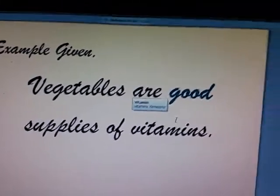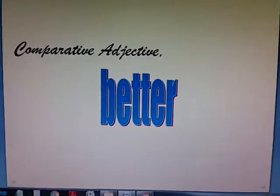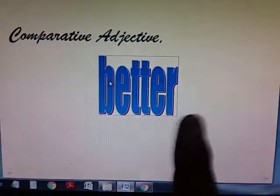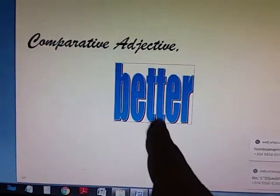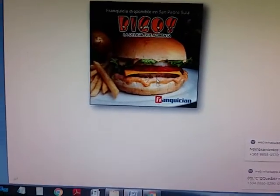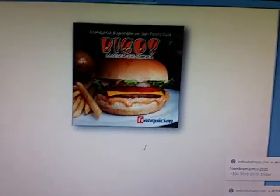But what about when I want to compare? Shall I say gooder? No way. What we're going to have is better. Not gooder — better. Remember, we don't write or say gooder. We write or say better. You don't have to draw this picture because I know it's a bit complicated, but if you have means to print it, that'll be fine. It's not mandatory — it's just to make it look better.